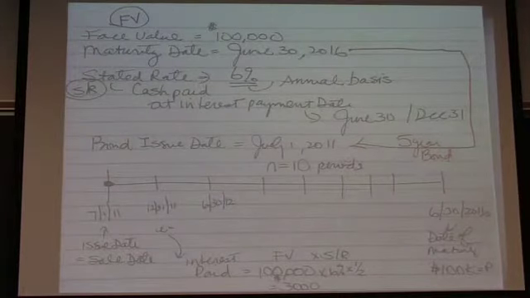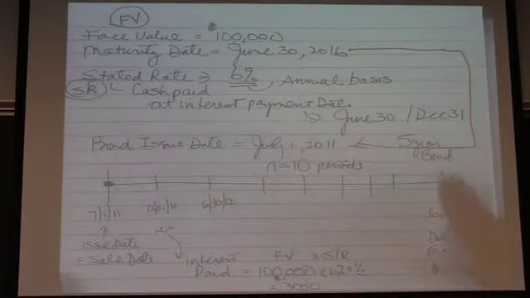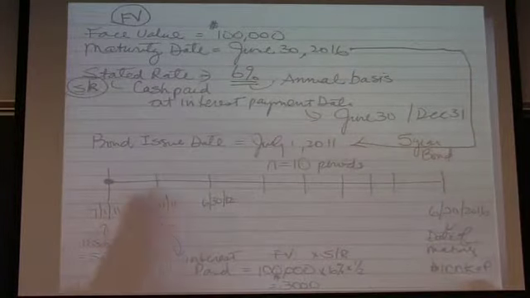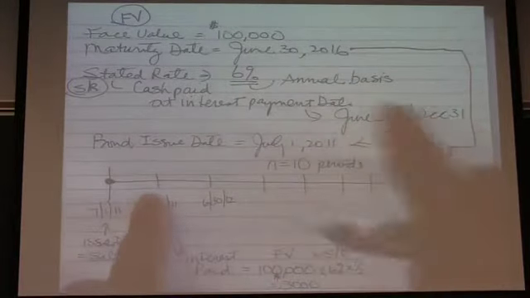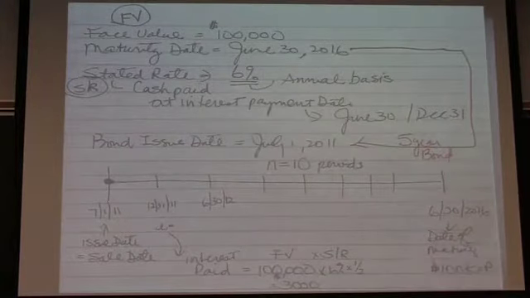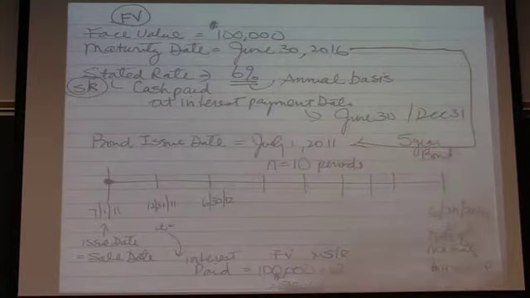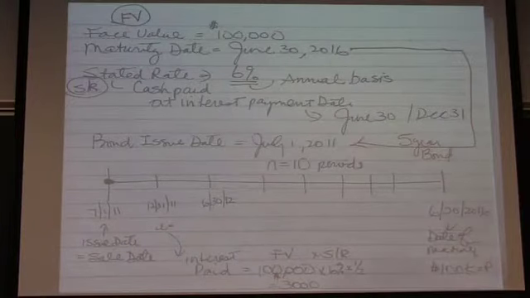So typically with a bond, the principal is paid at maturity, and the interest payments are paid each interest payment date, which in our example is twice a year. Now, it could be 4 times a year, or it could be once a year, right? It could be an annual payment, it could be quarterly, it could be monthly. But in this example, it's twice a year, which means that we have to calculate what the interest paid amount is every 6 months. Now, what's important here is the market rate. And what the market rate does, it dictates the fair value. It dictates the value of this bond.